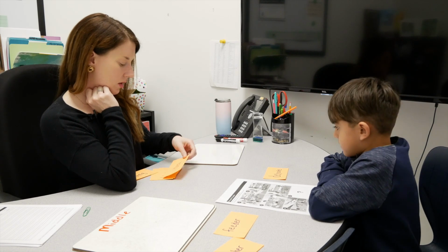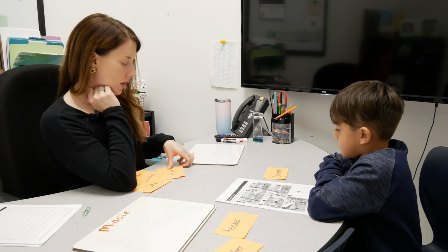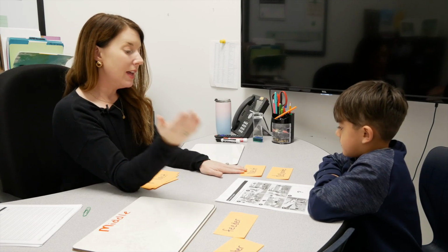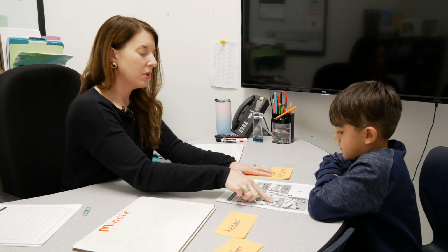She is reminding him of the organization of the writing. Even though they are giving the responses verbally, this is still a writing prompt, and it will eventually be turned into a written response. And let's use the word next, okay? So we could say something like, next, the students, what are they doing to the milk cartons?